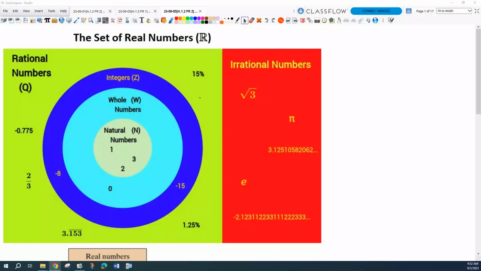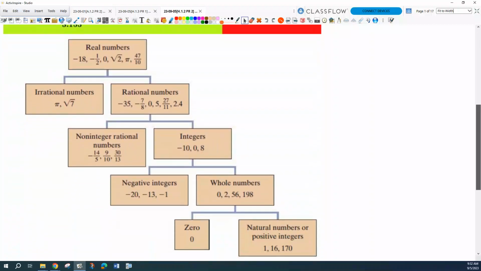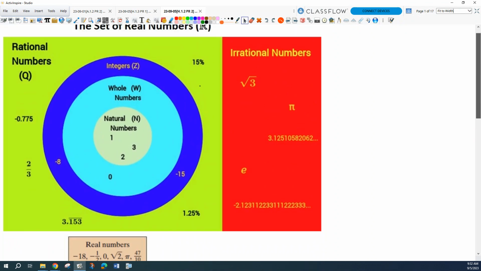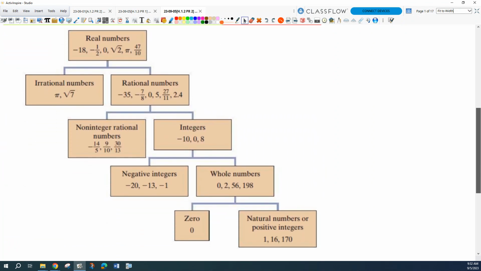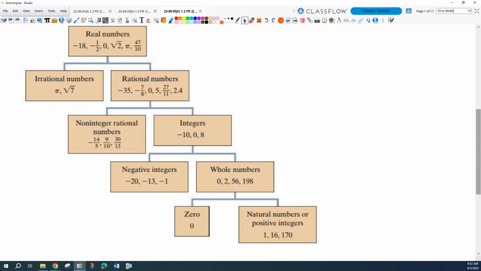All right, so we were talking last week about sets of real numbers, right? So quick review. This is kind of the Venn diagram that describes it all. Did I show you that? Okay, so we saw the Venn diagram, correct? That all made sense. Here's another way we could describe the same relationships between sets and subsets.